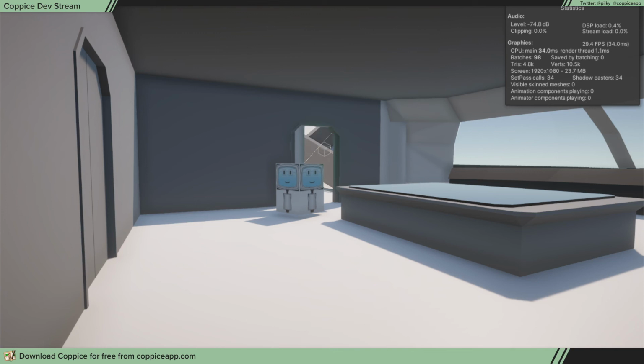And what we are going to do on the ship doors is add a box collider, and we are going to add a new script. What are we going to call this script? Let's call it door animate.